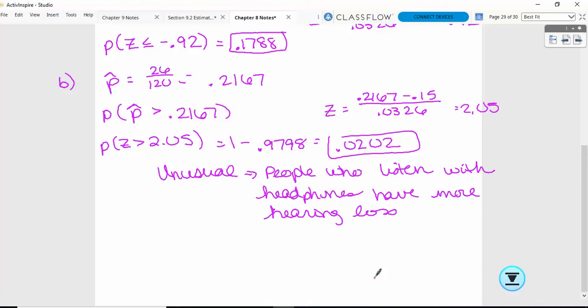All right. Questions? So it's all very similar. You need to check your criteria when you're talking about X bar. Either I have to tell you it's normal or it has to be 30 or bigger. If we're talking about the proportions, n times p times 1 minus p has to be bigger than 10, less than 5% of the population. Then you calculate your mean, standard deviation, and we're doing our z's.